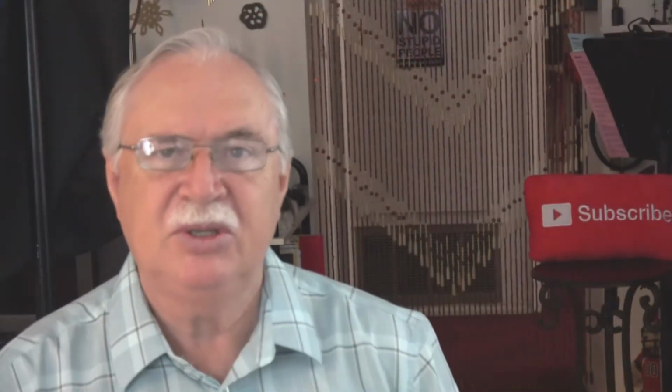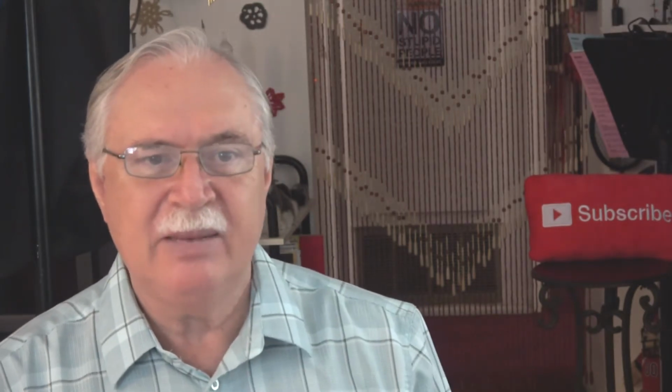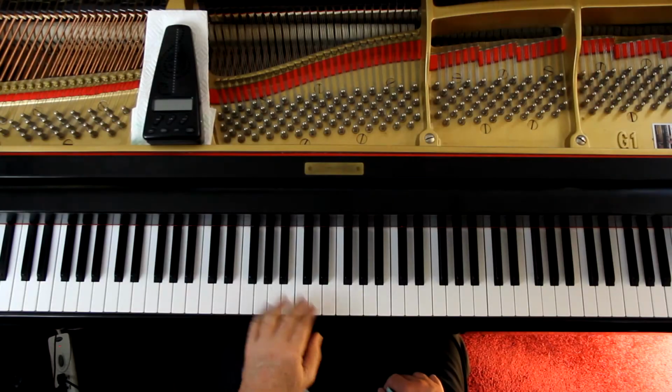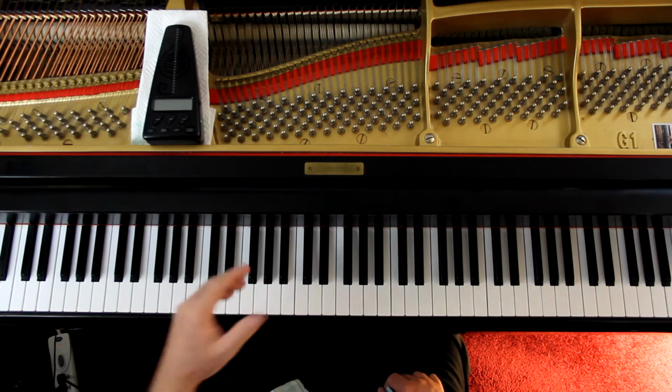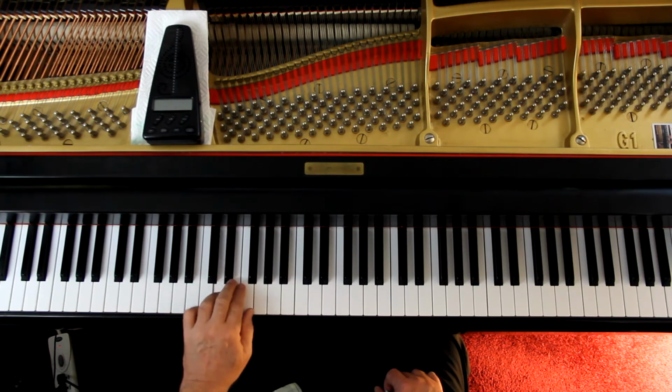Then at the top of page 39, they put in a note, move to C position. You don't need the note. What you do is you read the note in the staff, in the second measure, that's a D. And the finger number they want you to use is the fourth finger, so you put your fourth finger on it. That's your position. You have a quarter rest to move in, so you're here, and you can go here.